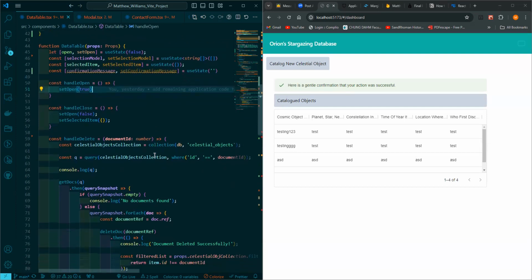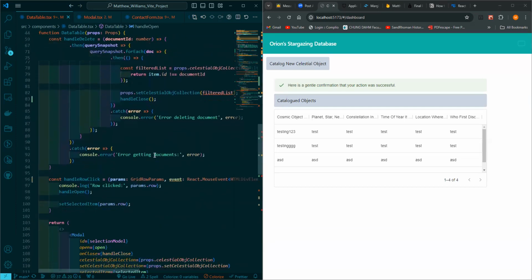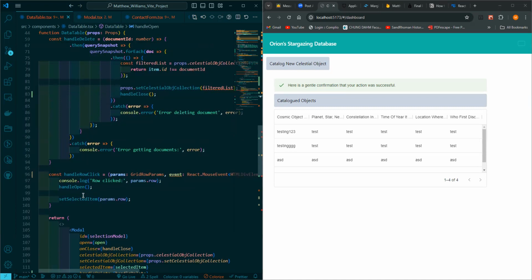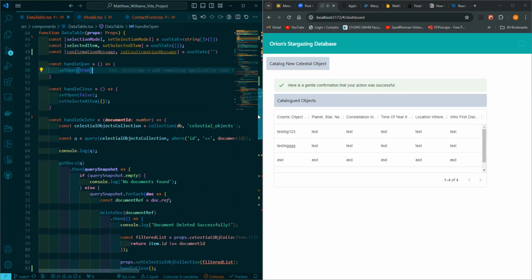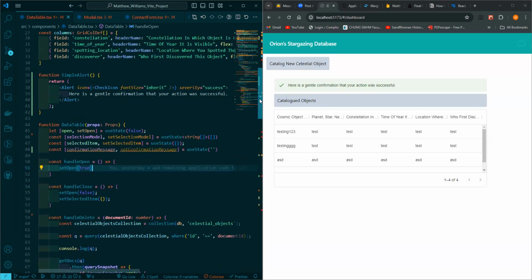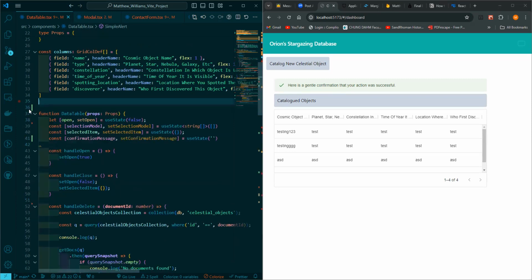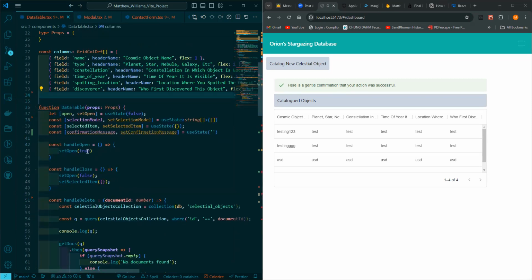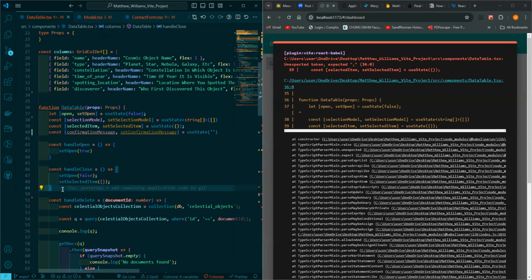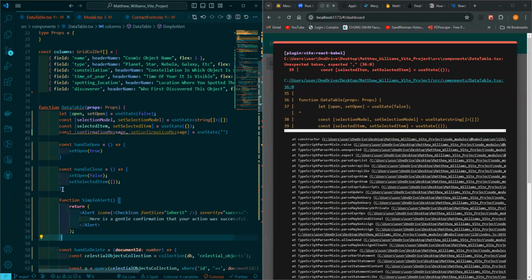Now, confirmation message is what we can have appear further up in our function right here. But since it's outside of the scope, let me go ahead and move this inside. Although this may present some problems for us, so let's move it into here.